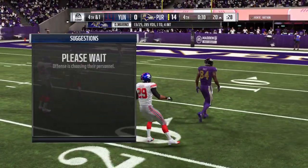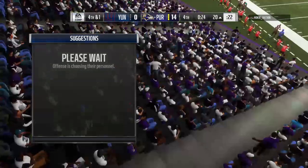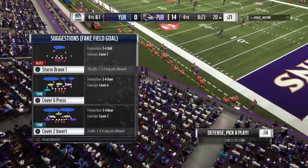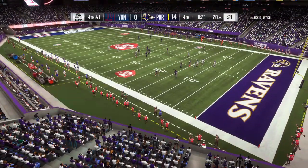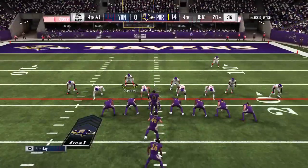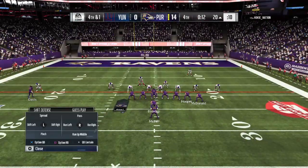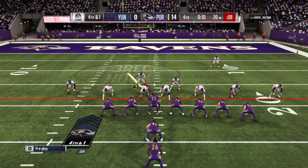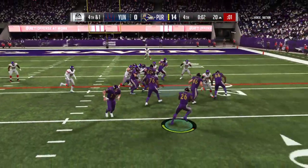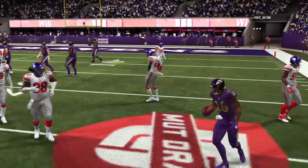Oh, leaping, and he makes the grab. An incredible play there. They do get big yardage, but they're still stopped a yard or two short, and it's 4th down. And no move to get the offense off the field. They'll stay put on 4th and 1. Here we go with Michelle, and he won't get there. They stop him a few yards short of the line to gain.